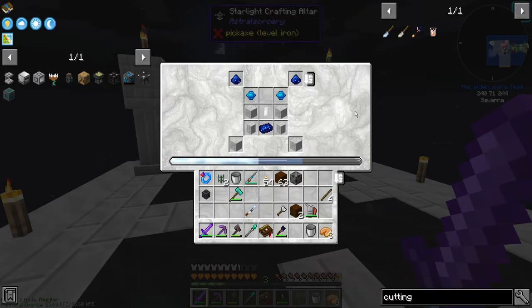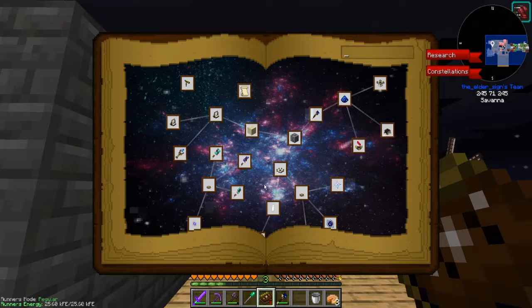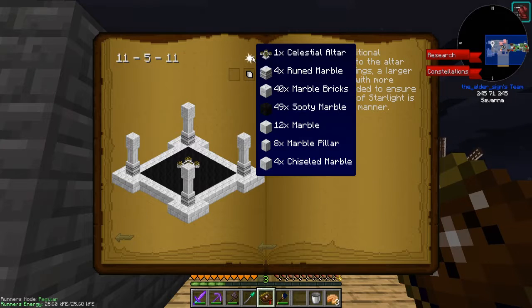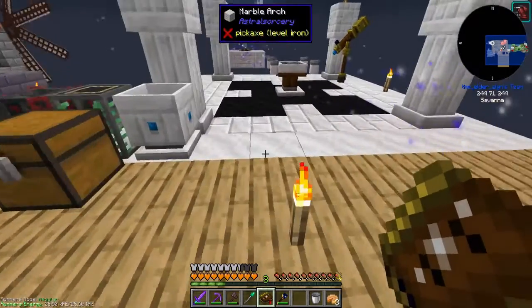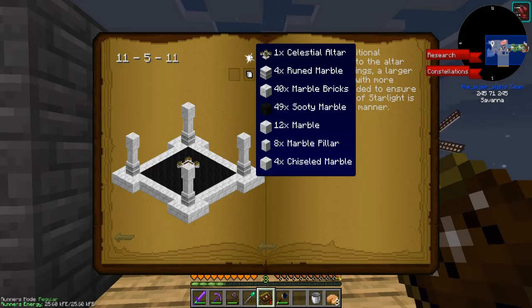All right, so I should probably go ahead and start building up the next altar area as well, which would be this guy here, Celestial Altar. And that is basically a 7x7 obsidian marble. I need some runed, I need chiseled, I need pillars, regular, and bricks, but no arches. Really? No arches? Yeah, no arches.